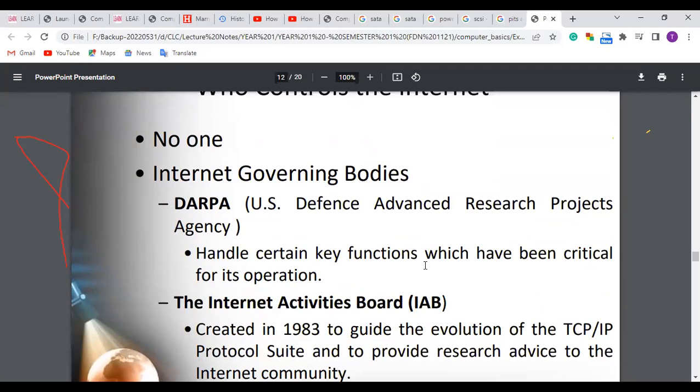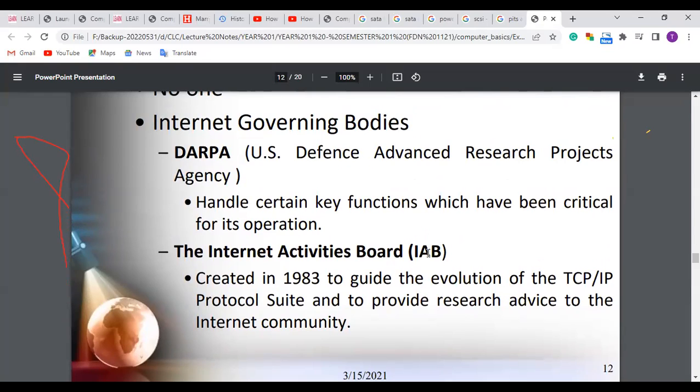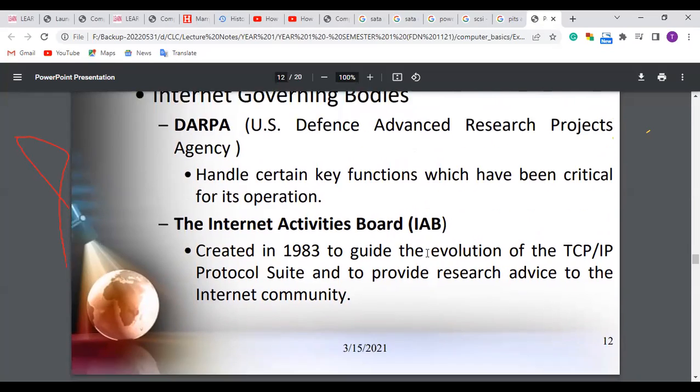DARPA, that means the US Defense Advanced Research Project Agency, handles certain key functions which have been critical for its operation. The other governing body is the Internet Activities Board, IAB, created in 1983 to guide the evolution of the TCP/IP protocol and provide research advice to the internet community.